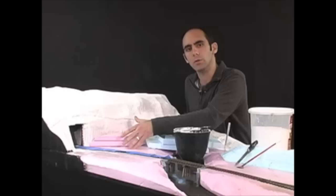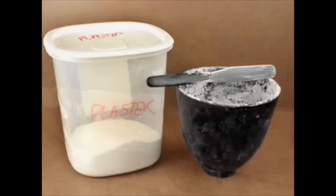Take it away, Doug. By carving into plaster, we can get some unique rock shapes that we wouldn't be able to get with molds that would repeat within a scene. We're going to use this simple palette knife, create some rock shapes, and then carve further detail with a simple X-Acto knife. Let's get started.